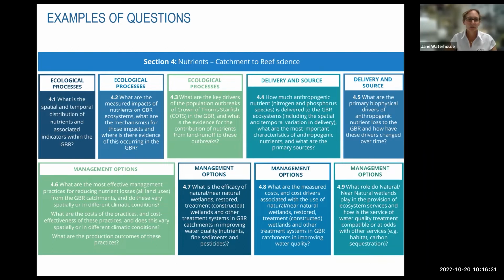So you can see, as I described, we're looking from the reef end, what the impacts are. We've got a specific question around crown-of-thorns starfish and the role of water quality in influencing those outbreaks, but also looking at other influences on those outbreaks. Then we move into the catchment. So where is it coming from? What influences that? What are the management options? And I'll add in the management options in cane. There's sub questions for some of these as well. There's one around irrigation practices and their effectiveness. There's one around mill mud, and another one about enhanced efficiency fertilizers. So it really requires the authors to delve into specific questions and answers that policy and management see of interest in future programs.